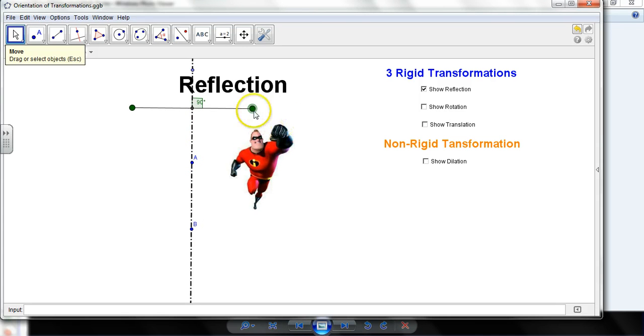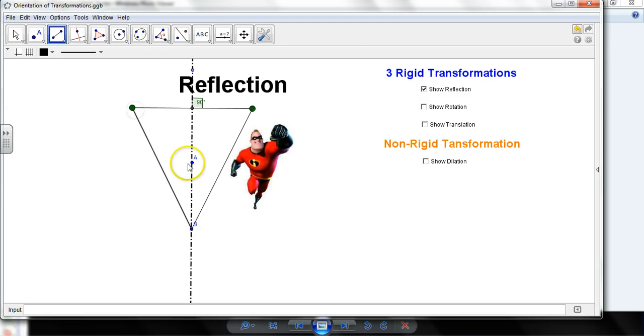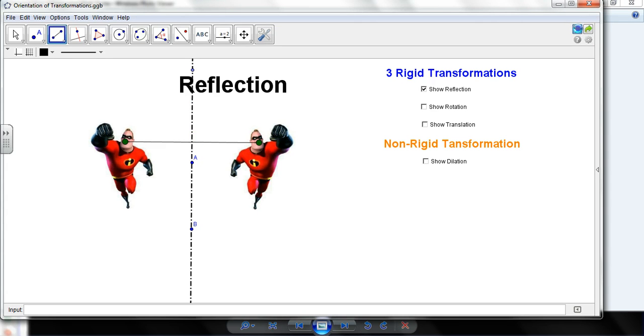Now, when we talk isosceles triangles, we could talk about the perpendicular bisector theorem, that any point on a perpendicular bisector is going to be equidistant to the endpoints of the segment. So there's an isosceles triangle. We've got the perpendicular, and we have the height going through the vertex. We have congruent triangles within here. So we can see reflection properties kind of open a doorway pretty much to our world of geometry.